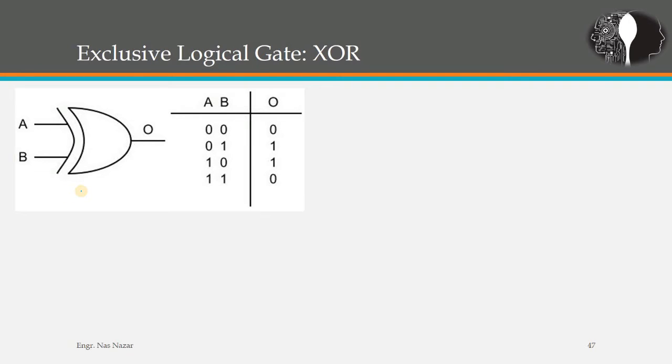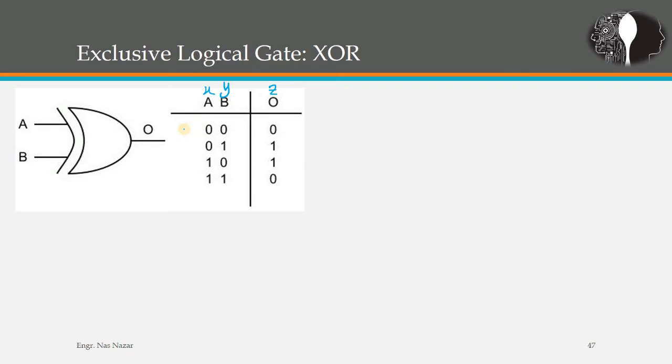Now that we defined a simple artificial neuron, it's time to take a look at the exclusive logical gate, XOR. Here we have two inputs. We can call them A and B, or just call them X and Y, like in the previous example. X and here Y, and the output Z. In this gate, the output would be 1, or true, whenever the inputs are different.